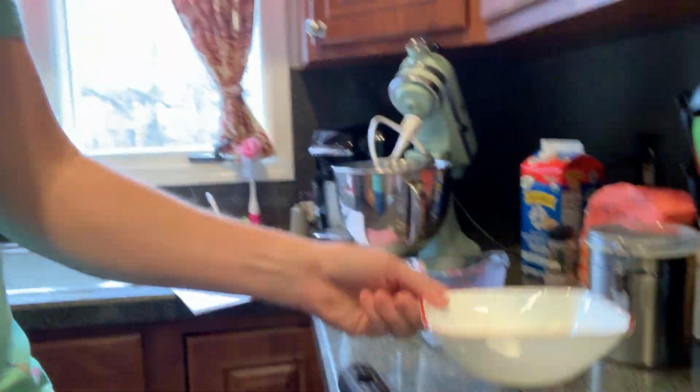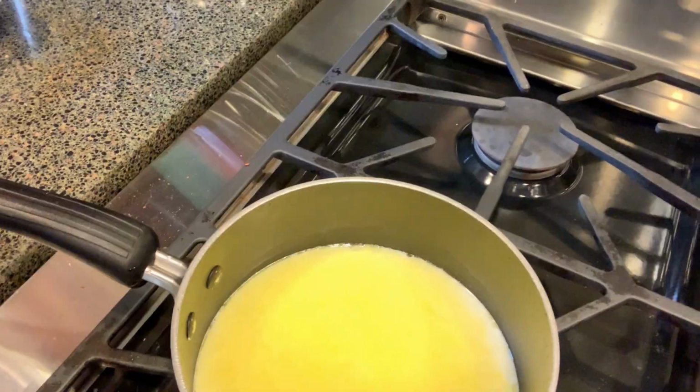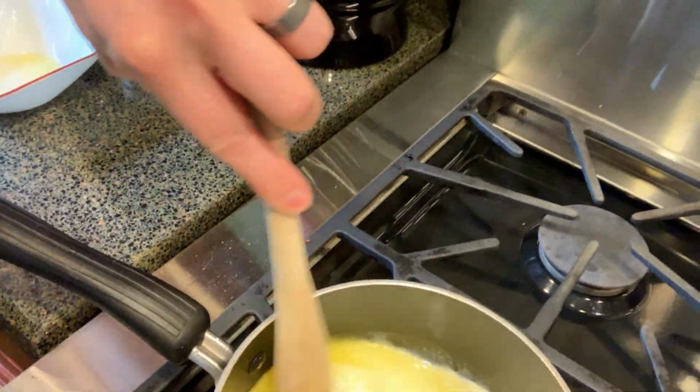Butter's in. And I've never scalded milk before, but to scald milk, apparently we need to heat it until small bubbles rise uniformly across the surface of the liquid. Then we remove it from the heat and cool it until it is finger warm, which I'm guessing is basically lukewarm, so that we can add in the yeast. So, yep. All right. Let me heat this thing up. It's not bubbling or anything yet, but I'll get back to you once this starts. This looks like it's scalded. I'm also going to mix it up a little bit to incorporate everything better.